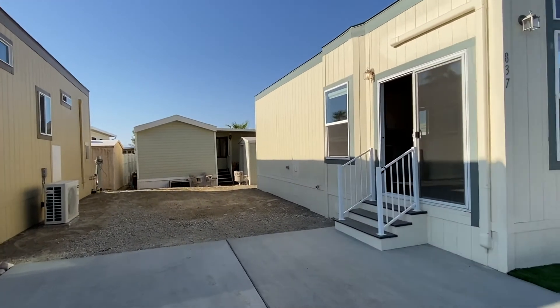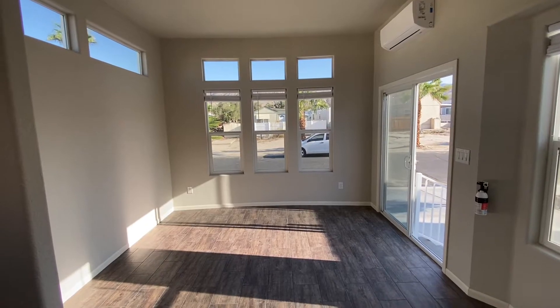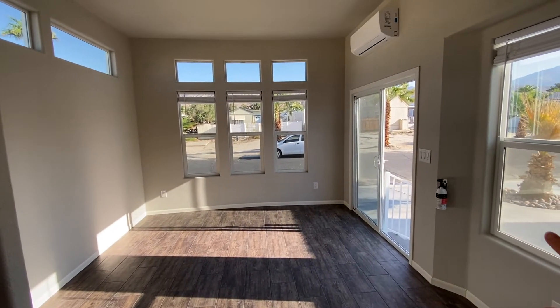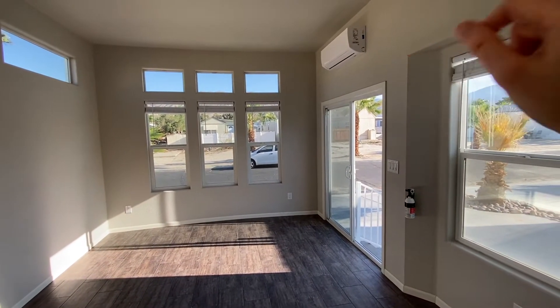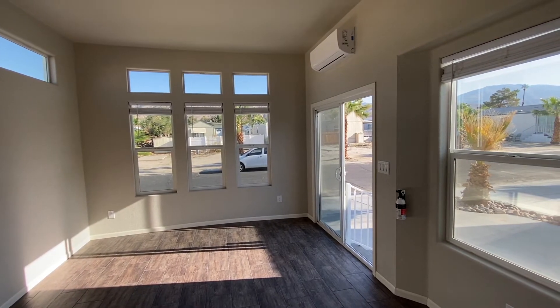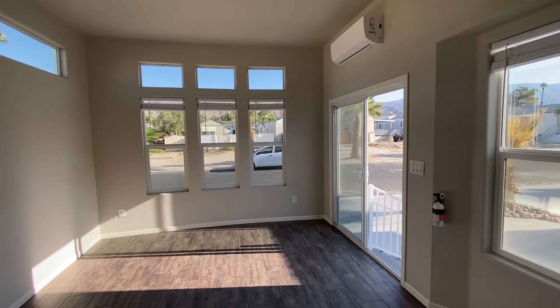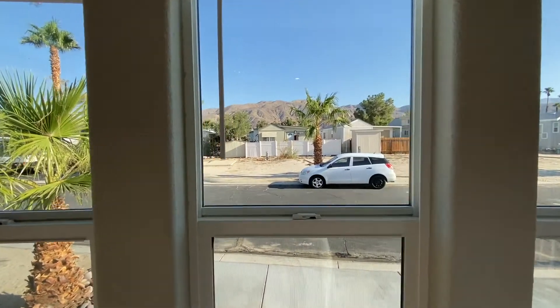Here's a view of the living room. As you can see, we've got a lot of windows in this space. There is a mini split right there — so there's one here and then there's one in the bedroom — and the neat thing about that is it makes it efficient to cool down this space quickly, both here and in the bedroom. If we walk over to the windows, there are the little San Bernardino mountains, so you get a view here.